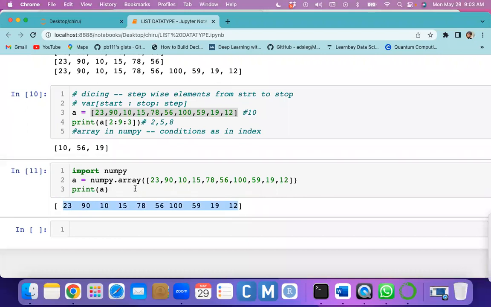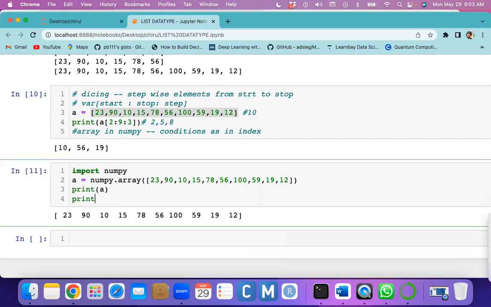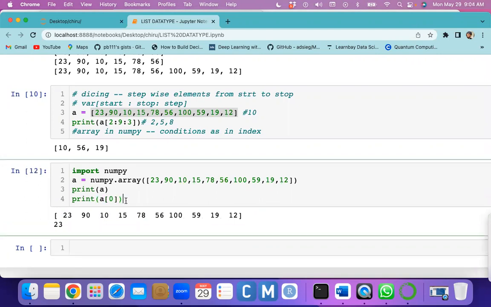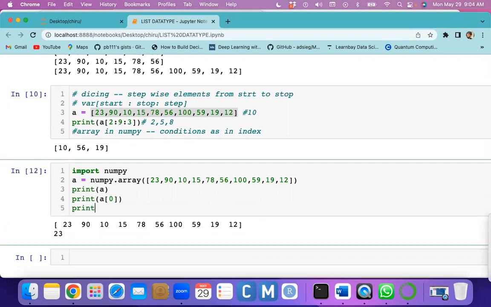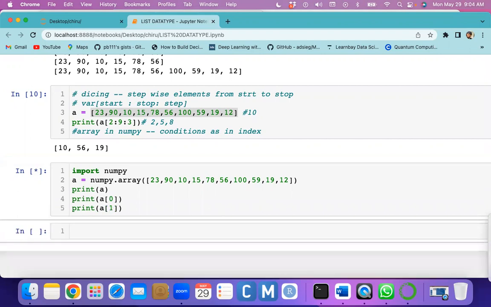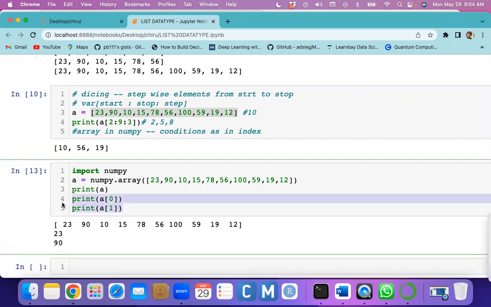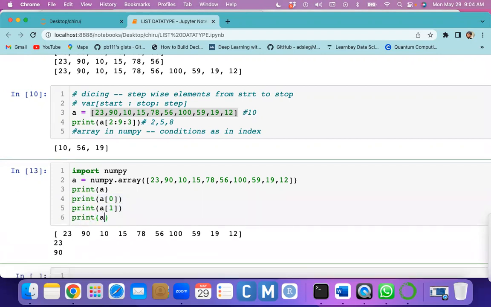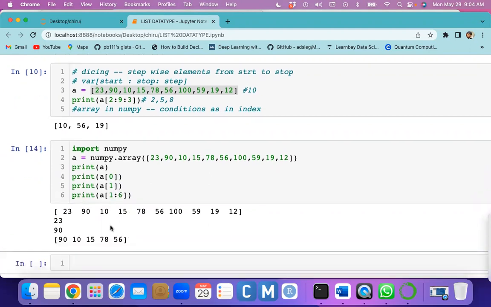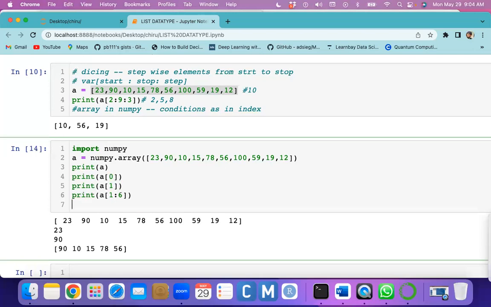And here also we can give indexing, and here also we can give slicing, and here also dicing with start.